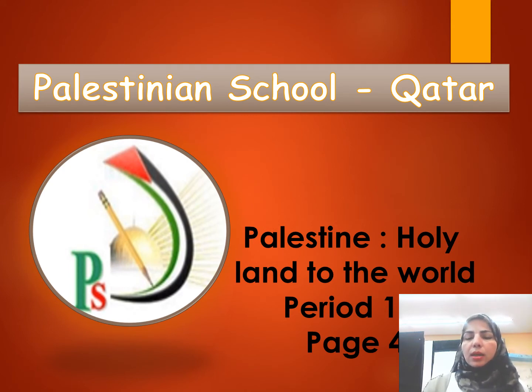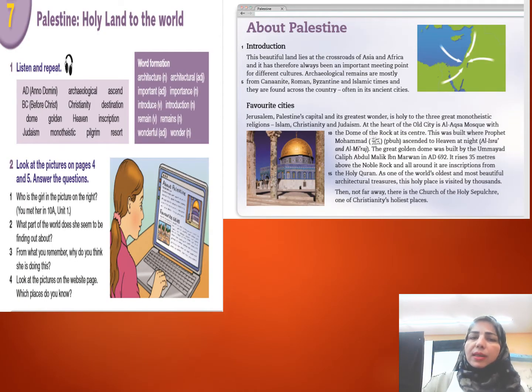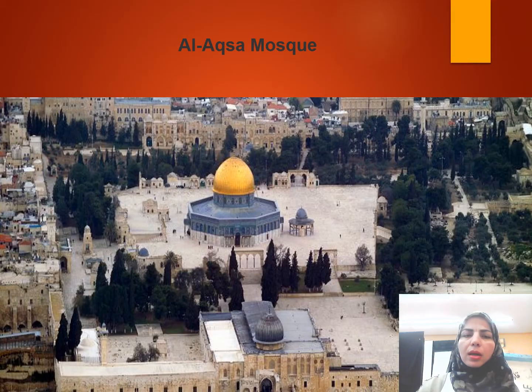Okay, let's start with the title of our lesson. The title of our lesson is Palestine, Holy Land to the World. Here in this text, we will discuss why Palestine is very important. Before I start my lesson, I want to let you see some of the most important holy places in Palestine. First, who can describe this picture?